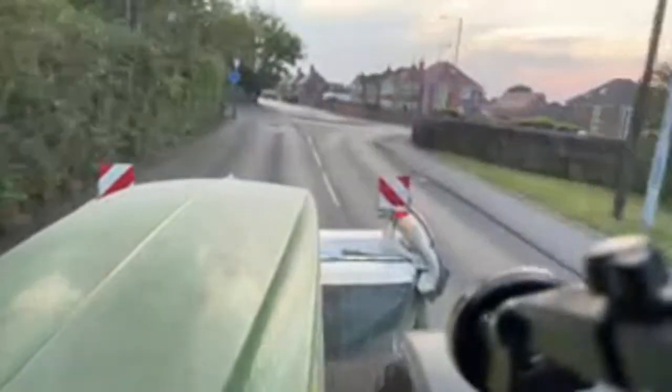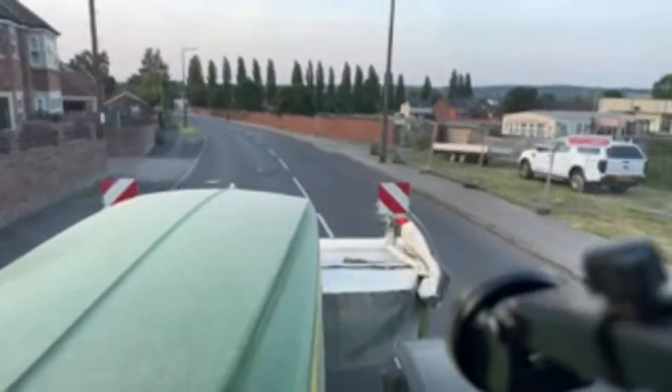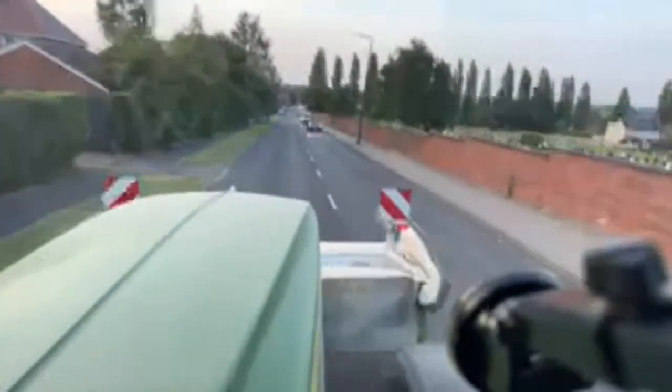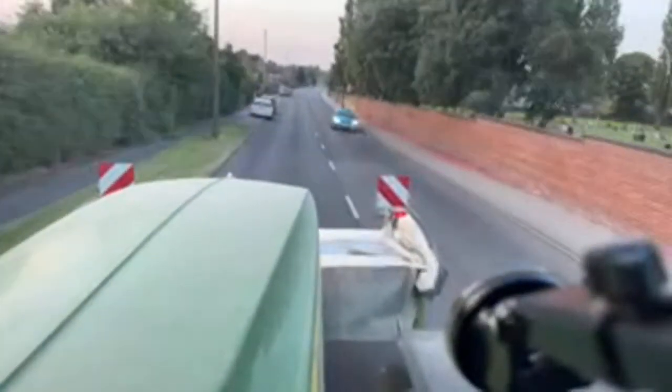Right, mini roundabout. Round it or over it? Round it, over it, let's go over it. We're a live vehicle. We've got stuff protruding over the front, we've got stuff protruding out back. When I did my HGV, I always thought you need to go around roundabouts, but no, if it's a mini roundabout, it's tarmacked, you can use the roundabout to go over it. Makes sense really, because you can't get around it sometimes.